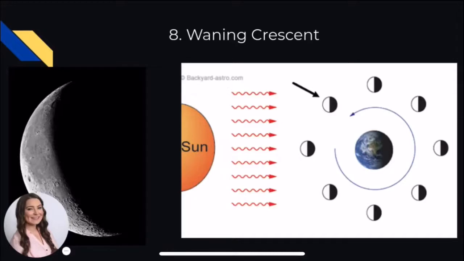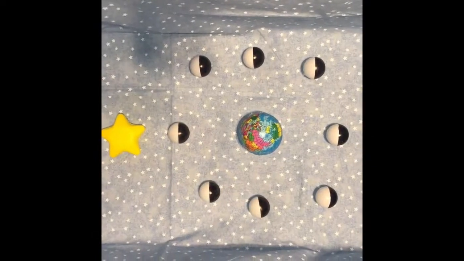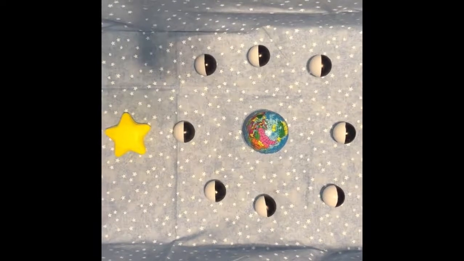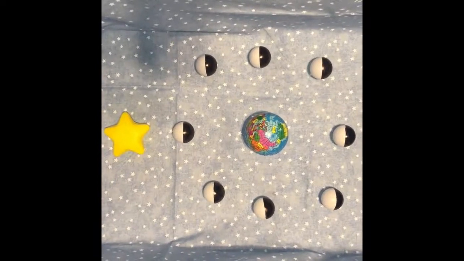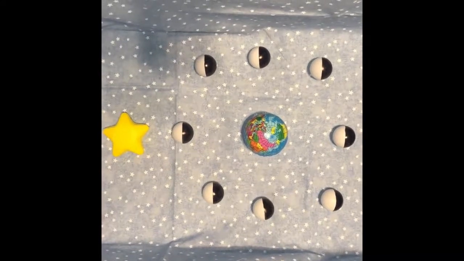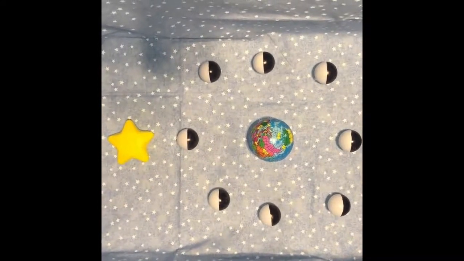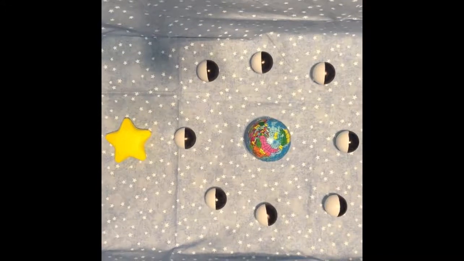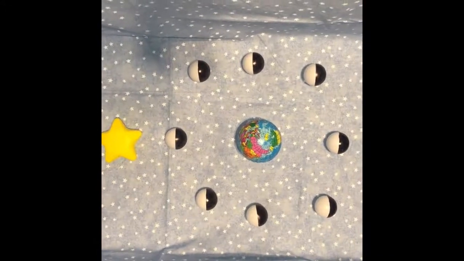So, you may be wondering, how do the different photos you have seen on these slides connect? Let me show you. Here we are looking at a top-down view of the Earth-Sun-Moon system. This is to help us understand how the two different photos we were looking at before connect. But before we get into that, I want to remind everyone of two things.